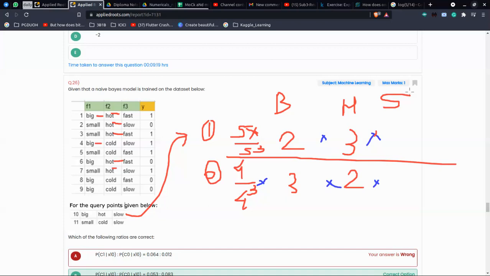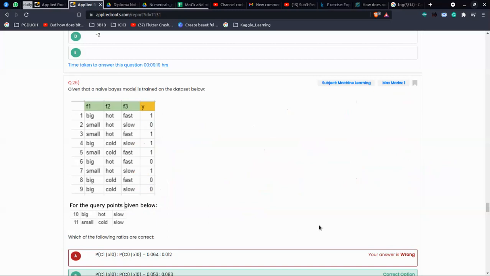So let's take slow. How many slow do I have? 1, 2, 3, and 4. And how many ones are there? 1, 1. So 2, 2. Right? Now they are asking for the ratio. So this 2 and 2, 4 will cancel out with this. So here I will be left with 4 squared, and here, sorry, 5 squared, right? So 4 squared over 5 squared, so 16 divided by 25. So the answer would be somewhere around this.